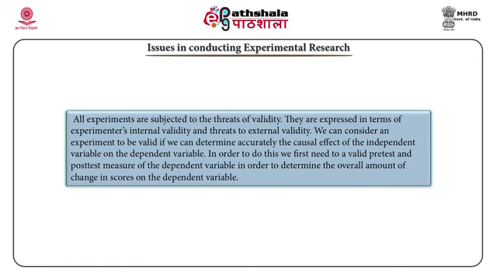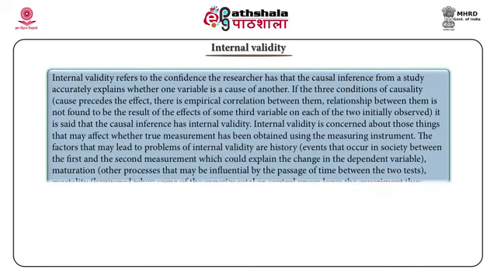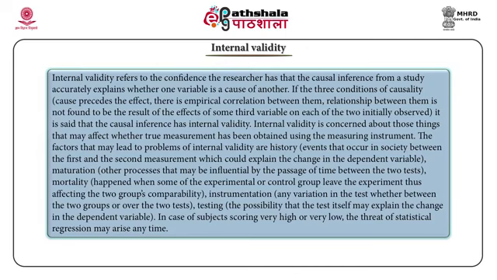Issues in experimental research. Internal validity refers to the confidence the researcher has that the causal inference from a study accurately explains whether one variable is a cause of another. If the three conditions of causality are met: one, the cause precedes the effect; two, there is an empirical correlation between them; and three, the relationship between them is not found to be the result of the effects of some third variable on each of the two initially observed, it is said that the causal inference has internal validity.